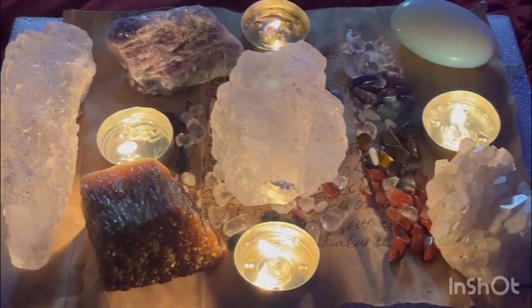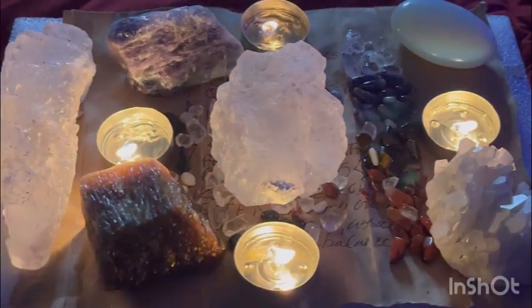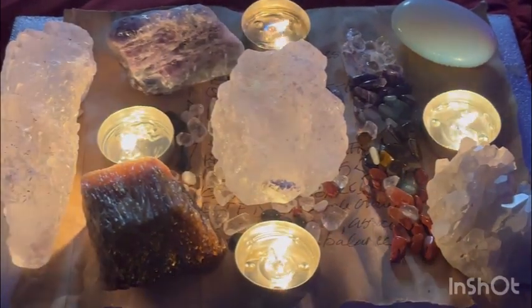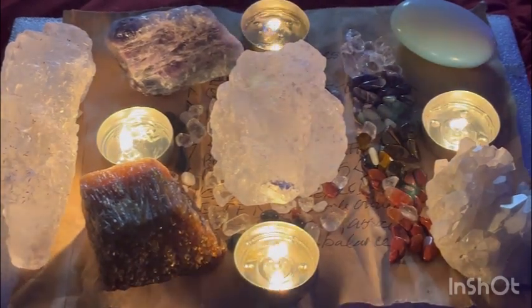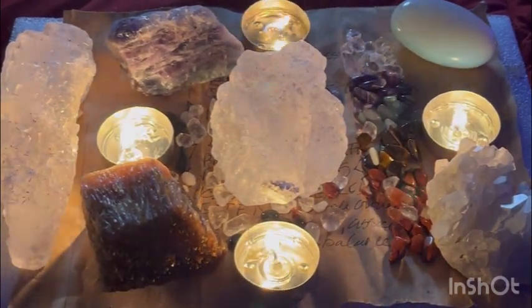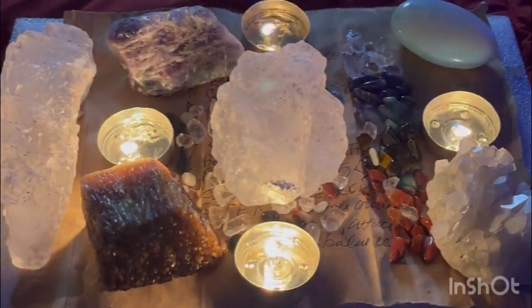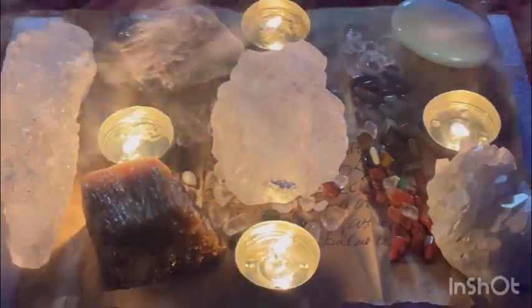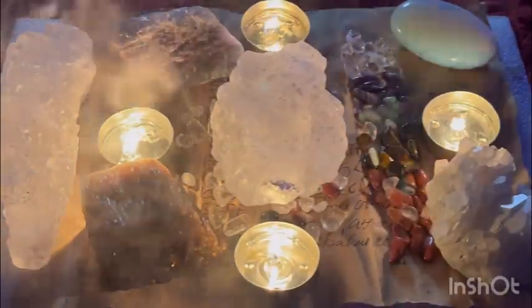We're going to move on to the root chakra. Now, the root chakra should be fairly easy for a lot of you guys. What I want you to do is envision two dots on your back. Okay, on your lower back. Okay, as low as you can get it. I want you to put those two dots on your back.